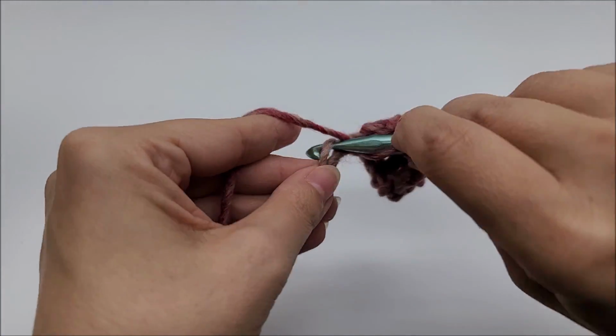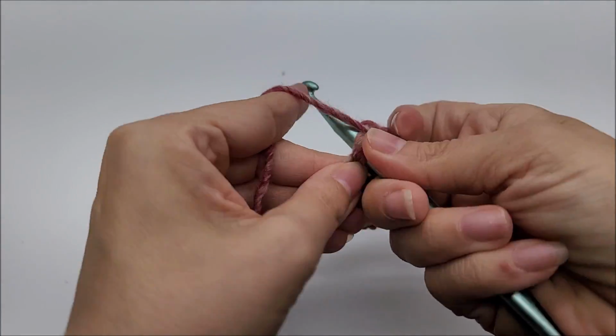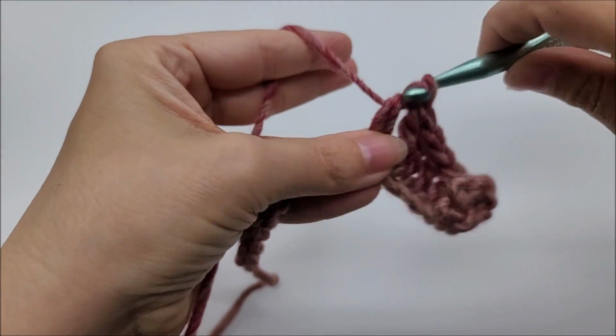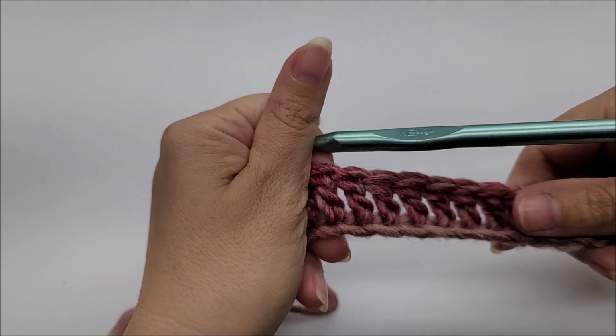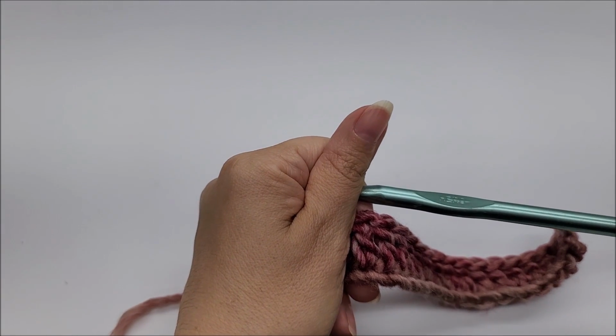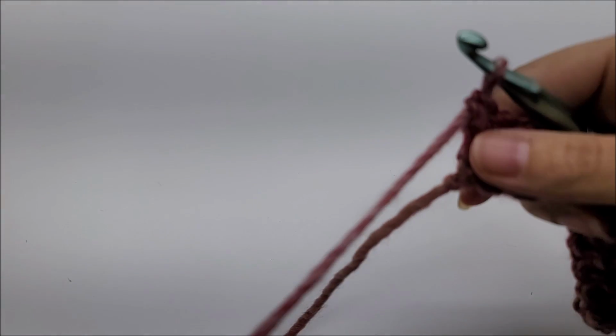And if you're following along with me, it's going to be a long row. But remember, you can make it any size that you choose. All right, once you make it to the end of row 1, you should have a total of 259 stitches. And we're going to start the repeat rows.